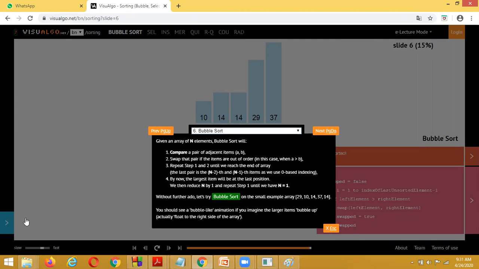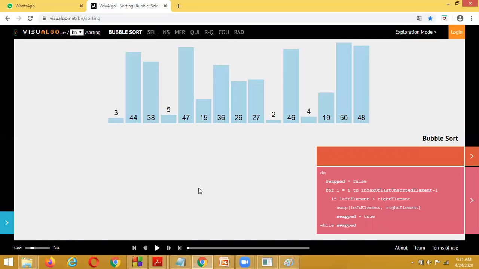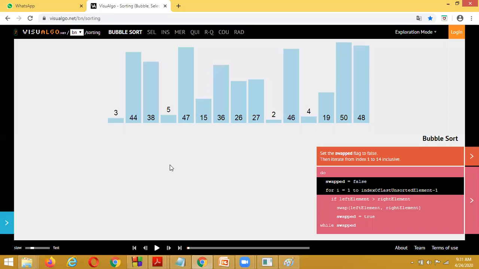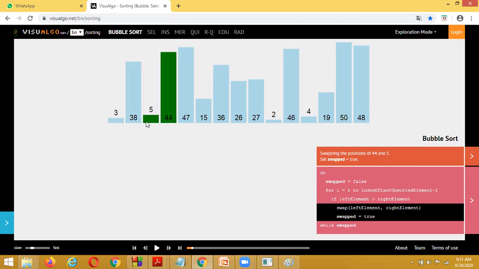Here I'm clicking create, and I'm keeping it slow, and sort, and here I'm clicking on go, and bubble sort. First of all 3 is compared with 44. After that 44 is compared with 38.